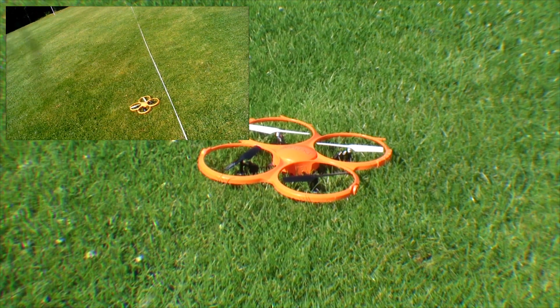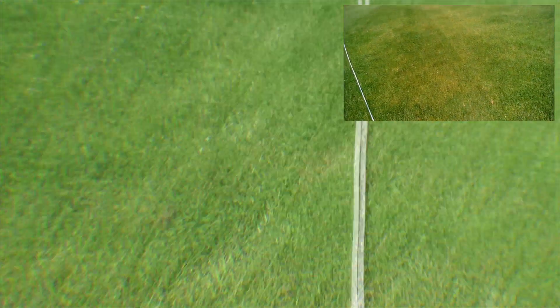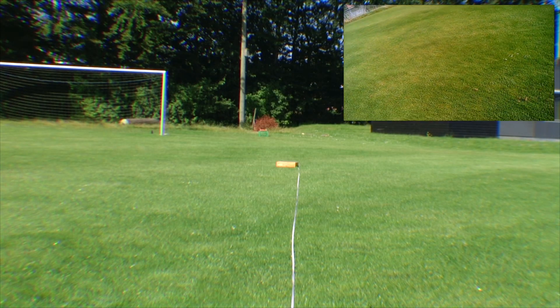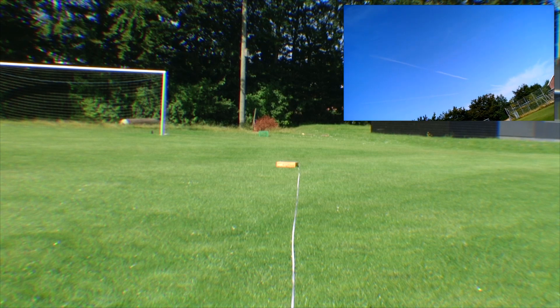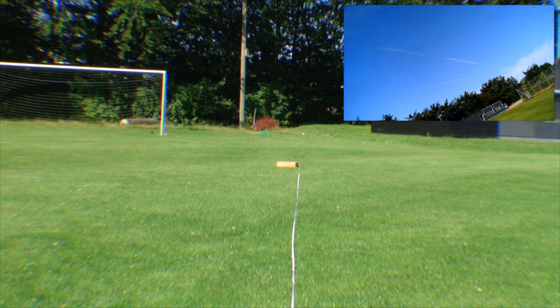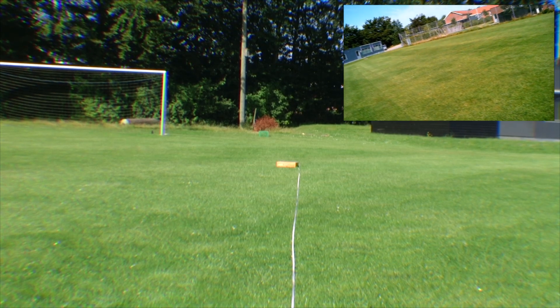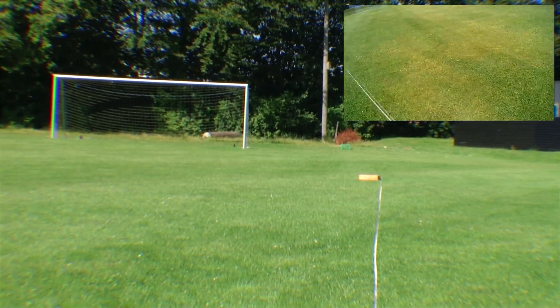The drone is back in position. We're going to go 5 meters further away - so 25 plus the 30, we should be 55 meters away from the drone. Let's see if we can move it. I'm holding the remote over my head. 55 meters - I could feel it was a bit difficult. It didn't react very fast at first, but it helped when I put the remote over my head as far as I could reach, and I got a signal through.